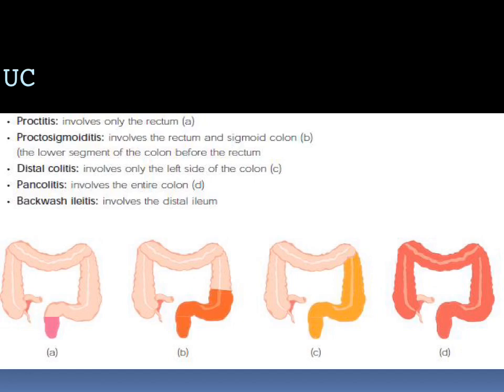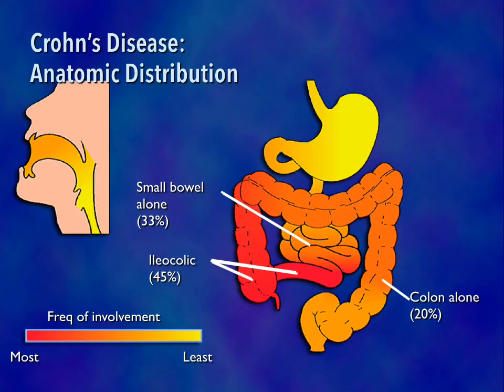And now the differentiation from Crohn's disease. Crohn's disease can affect any part of the GI tract, and the majority of the cases are ileocolonic disease and small bowel disease. Colon-only involvement occurs in only one fifth of the patients. So for some time, we can label the patient as ulcerative colitis or undetermined colitis, and over time it evolves to Crohn's disease. We know it's Crohn's because it involves other parts of the GI tract. As we mentioned, ulcerative colitis by definition only affects the colon.